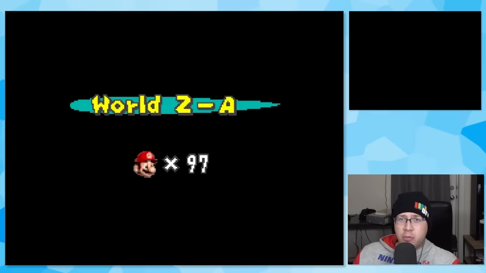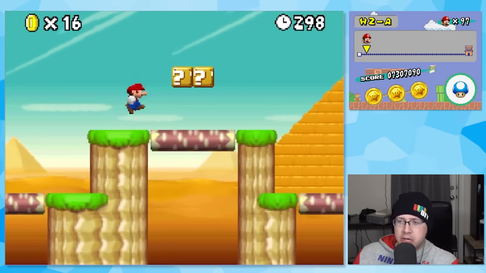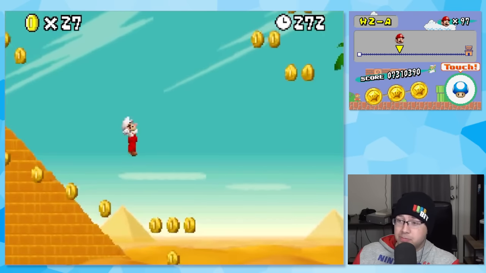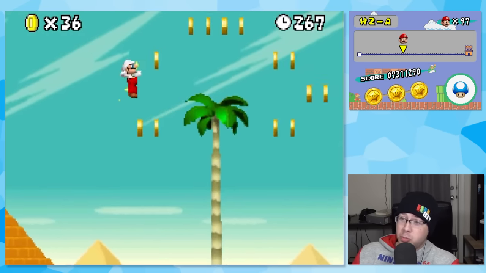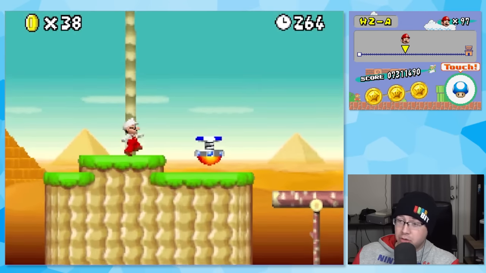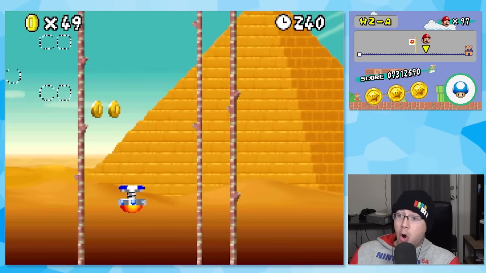Next, we've got 2A, which is another more proper water level. We'll see if we have more success with this one. We're basically going to have to rely on all these springs to get across. And if these springs weren't there, there's no way we could do this. Like, it would be literally impossible otherwise. We can kind of follow these coins a little bit.